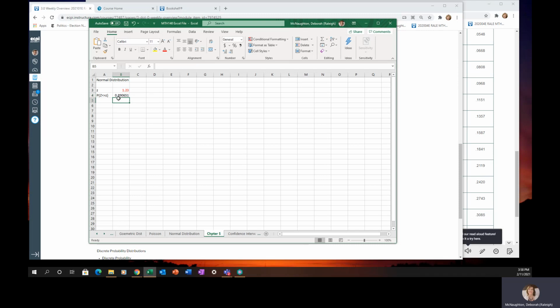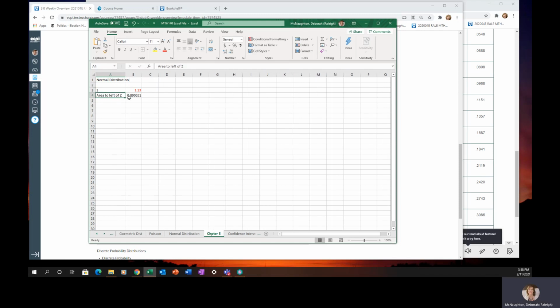Okay, and this will give us that 0.8906, exactly like we had before. So again, this is my z that I put in, and then this spits out my probability. And this is the area to the left of z. Okay, actually, why don't I call it that? Because we didn't cover probabilities yet. I will call this the area to the left of z.